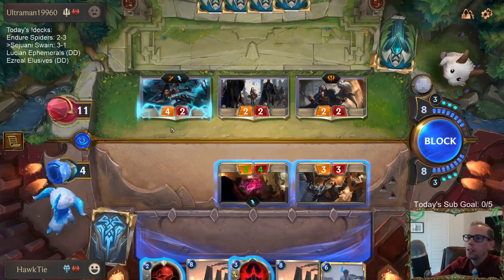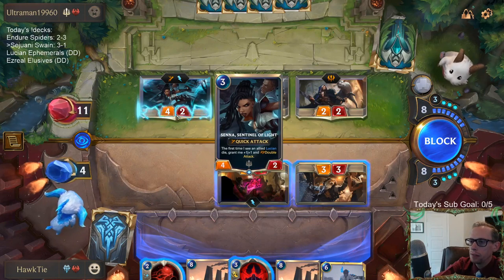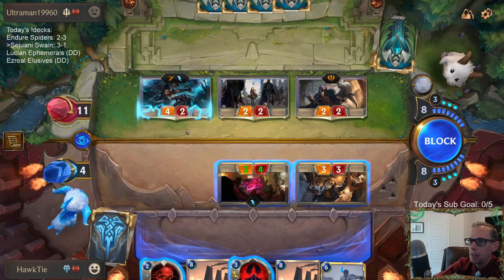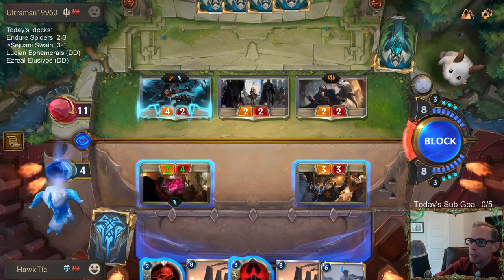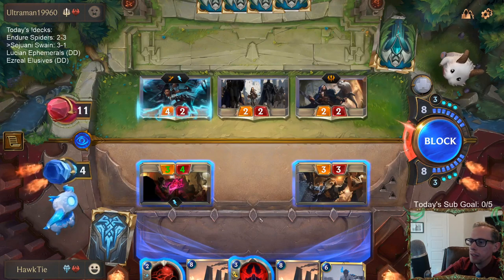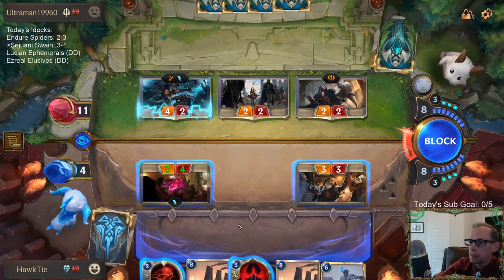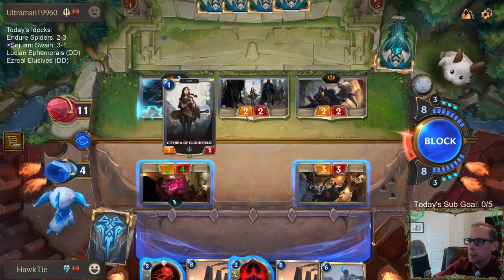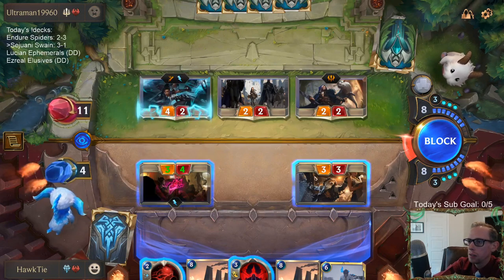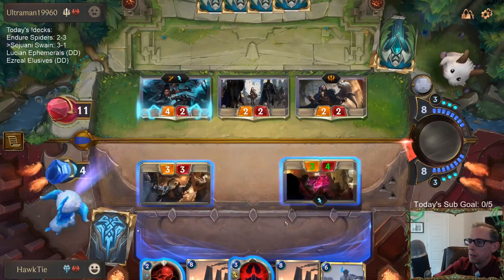So I can Noxian Fervor kill this. But then if they have something that pumps it up, then I lose. If I go this way, Noxian Fervor kill a 2/2, they'd have to have something that saves it plus something that pumps up the power. So it's the safer play. Let's go that route.